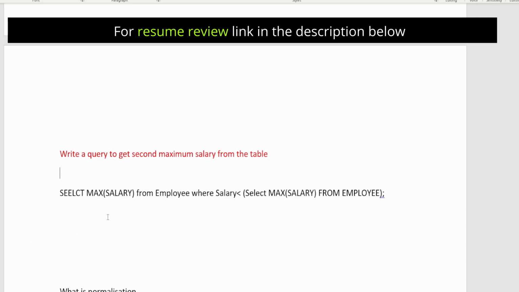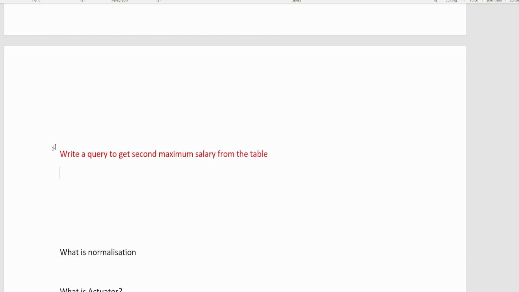Okay, so now let's jump to the next question, which is: what is normalization? Normalization comes into the picture in SQL. Normalization is a process of reducing data dependencies in a table and improving data integrity.